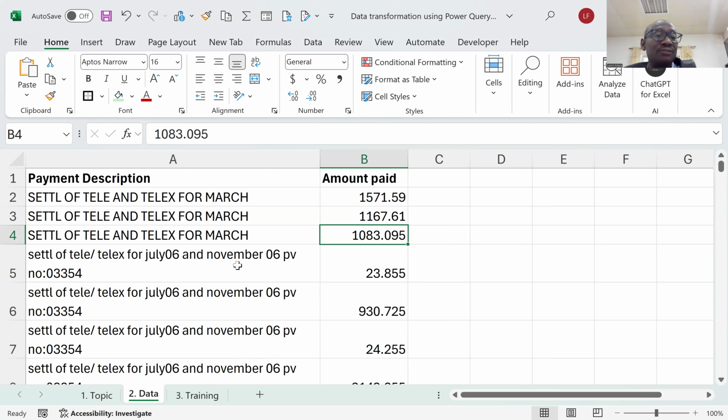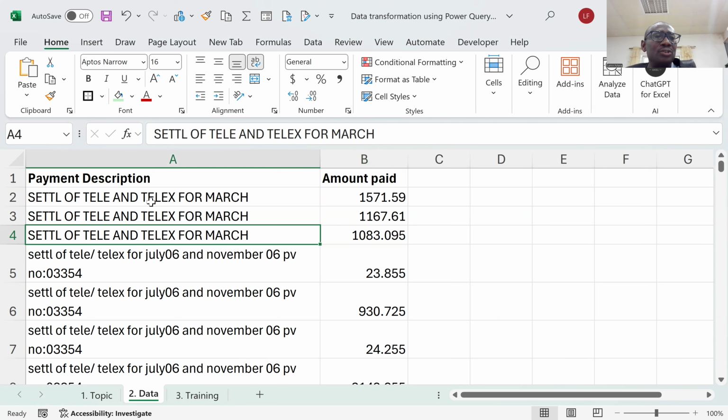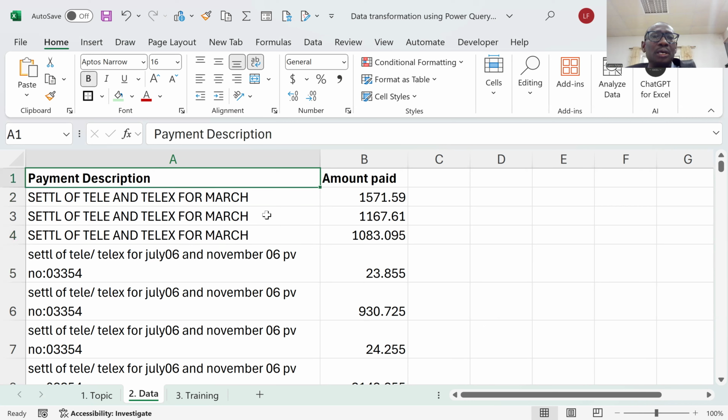It could be from any software, Access, accounting software, Finex software, or any other software. So I just decided to take only these two columns from the big data set for demonstration purposes.